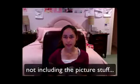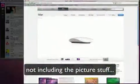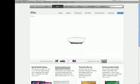Now the Magic Mouse seems like a really cool idea. It's got multi-touch capabilities, so the scrolling can be done just by moving your finger down the surface of the mouse. There's swiping. It's basically the same gestures that are on a trackpad on the MacBook. And I think that's nice because now everything's unified even more. The problem is the design. It looks gorgeous, but it's very uncomfortable. It's not ergonomic at all.